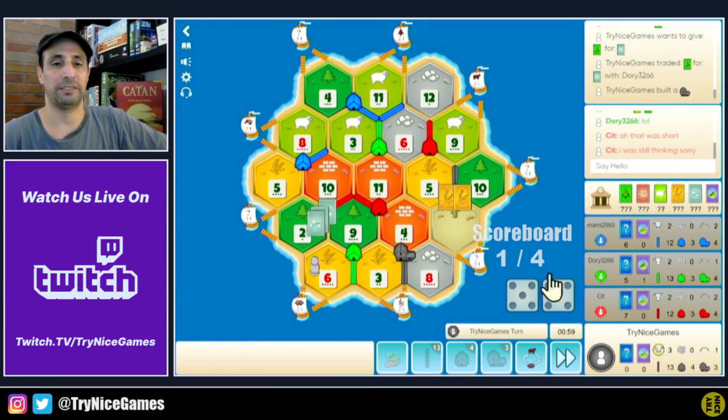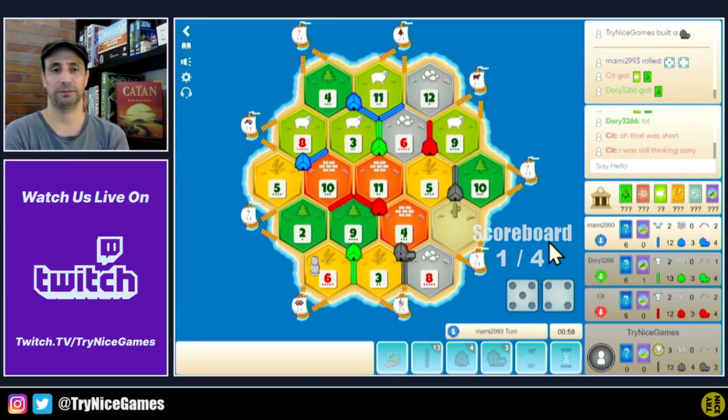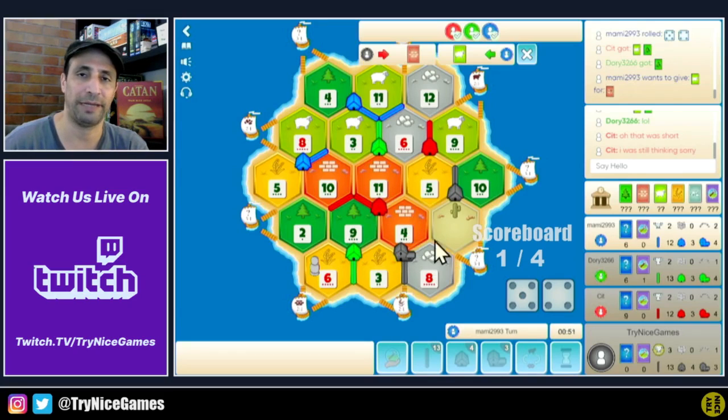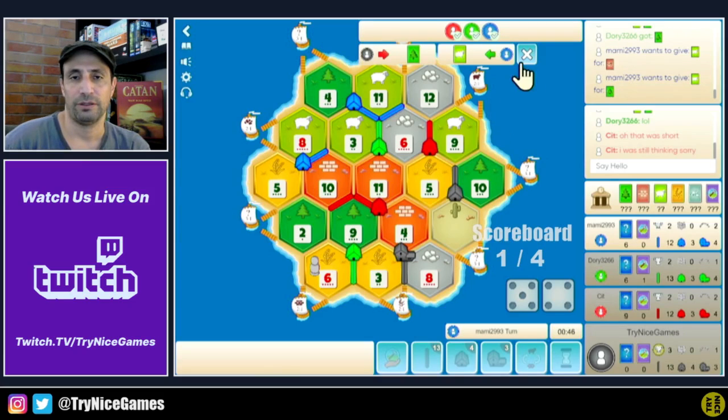Getting an early city is never a bad thing. And even though now we don't have any cards, we've increased our production kind of dramatically with just that one move. And hopefully we're not too far away from getting a road and getting onto the 9-10 here.